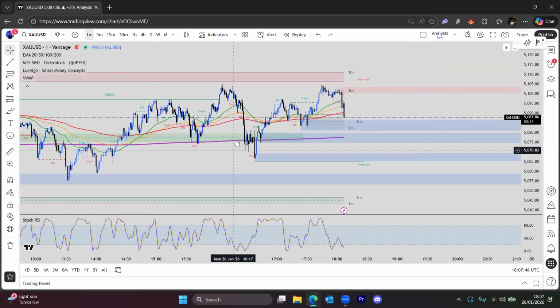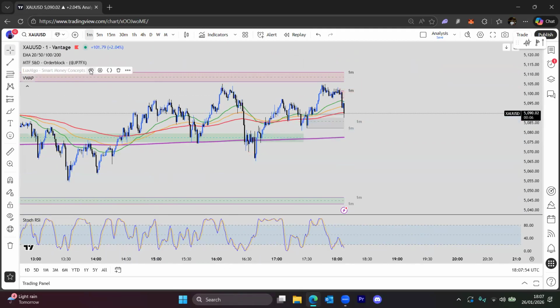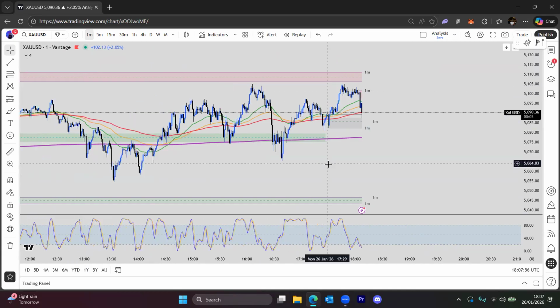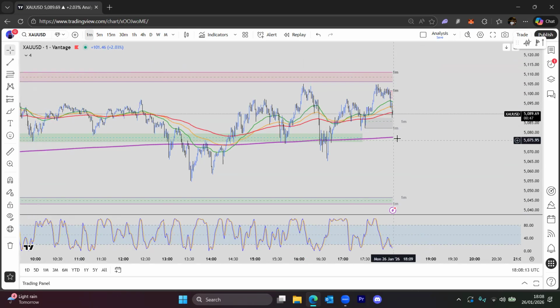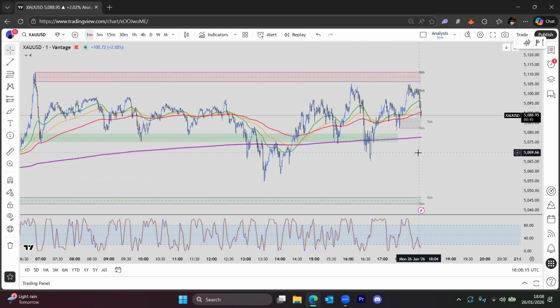So I'm going to start very, very basic. There are five different indicators I use. I'm going to turn off this one for now because it's going to make the chart look a lot cleaner, and we're going to go over the three main indicators, because this order block indicator and this smart money concepts indicator essentially do the same thing. If I was to choose one over the other, I would always choose this order block indicator, which is why I'm starting with that.